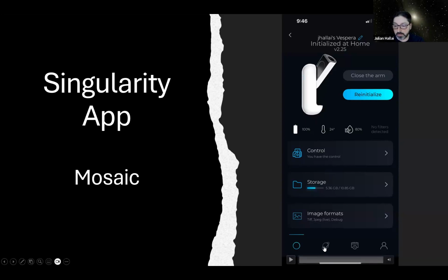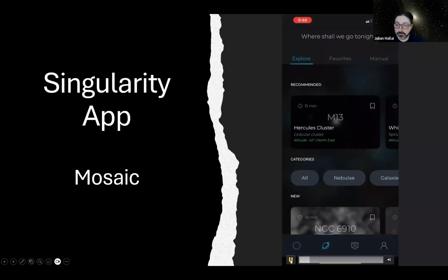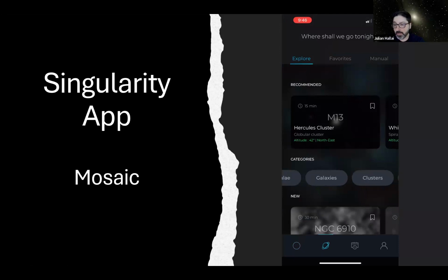So then after it is ready, and this is what it is showing here, then you can select an object. So we go to this point here, and we can go by category. So we can say favorites. We go to manual mode where we can enter coordinates, or we can go with recommended objects for the night. So based on your location, it's gonna recommend objects that are available at that point and that have good positioning.